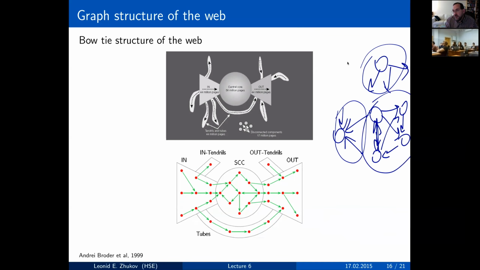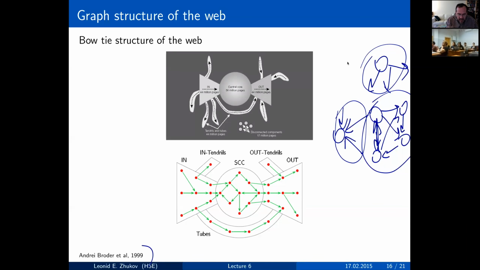And actually, that's one of the ways to deal with it. Now, the trouble with this approach is the following. The trouble is in the number of pages that are actually either source pages or sink pages. This is a very, very influential paper by Andrei Broder from IBM, circa 1999. They used one of the first publicly available crawls of the web from AltaVista, which had, I think, a couple billion pages back then. And they, in fact, calculated how many of those pages belong to different components, right?